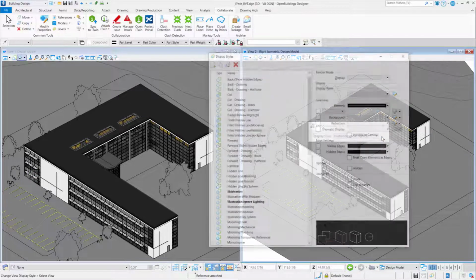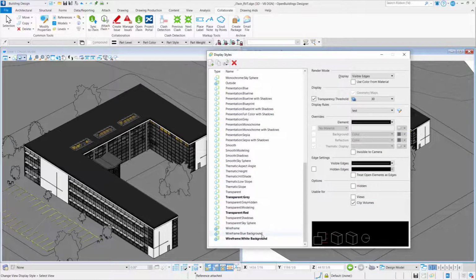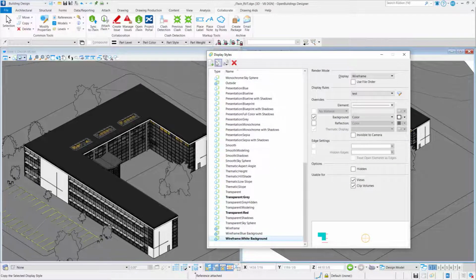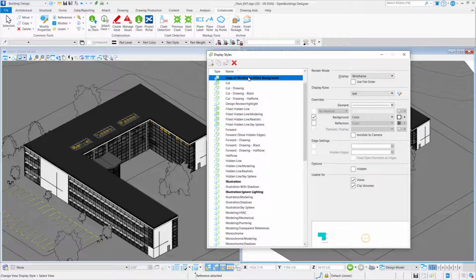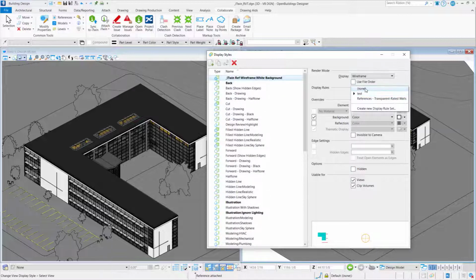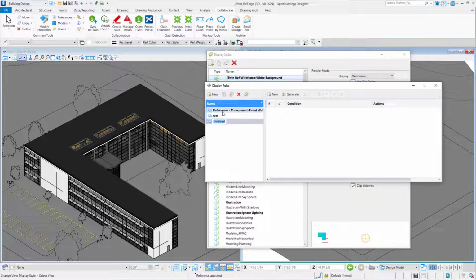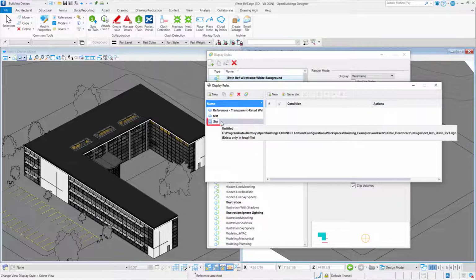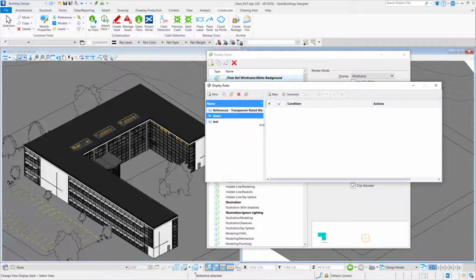And so going back to our display styles, again, making a copy just to do a quick review of an iTwin from Revit coming in. And then it's just going to be creating a quick rule. And again, these can be saved to the file that I'm in, or they can be shared in a DGN library, which is what we recommend. But if you're just doing this on your own, you could just be doing this on the fly if you want to be looking at something really quick.